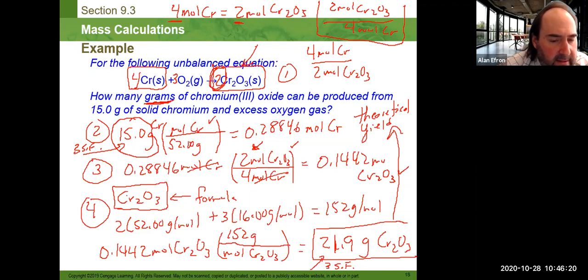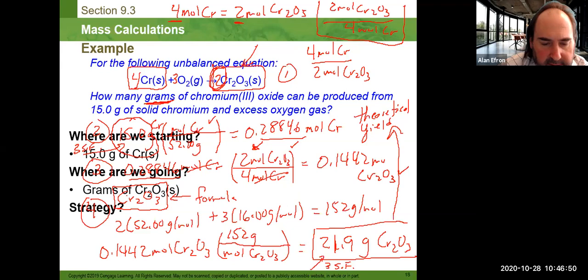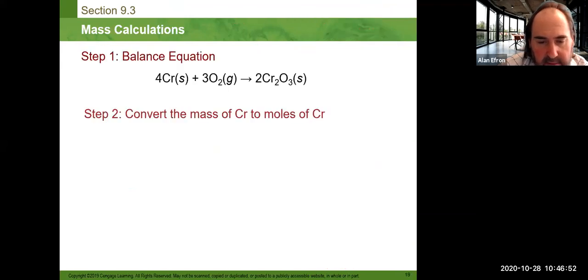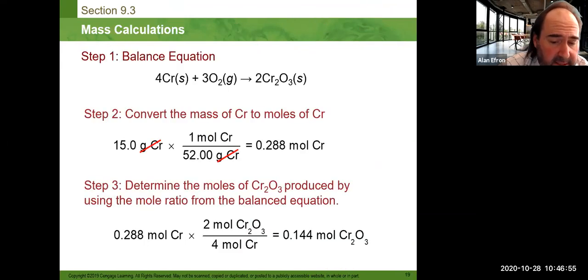Any questions on any of those steps? Again, you can see hopefully it's the same 4 steps. Like I said before, you could just do this all in one big calculation and get to the end, which is perfectly fine. If you do it step by step like I did here, again, don't round until the very end, and probably punch it in your calculator better than I did there, I suppose. Any questions on any of those steps there? Okay, so we just kind of go through this. It's everything we just did.